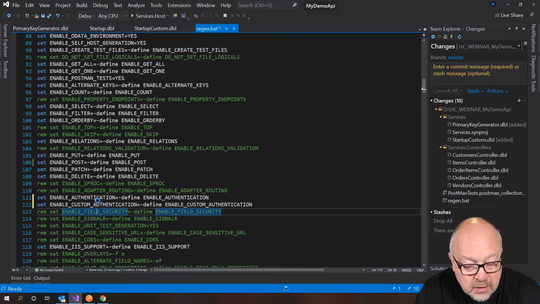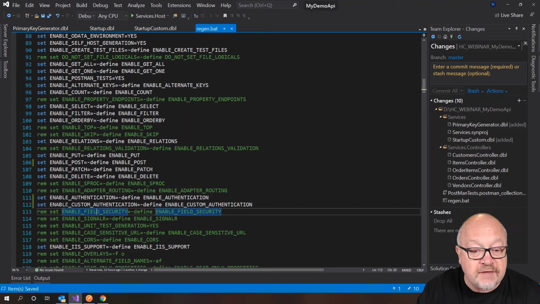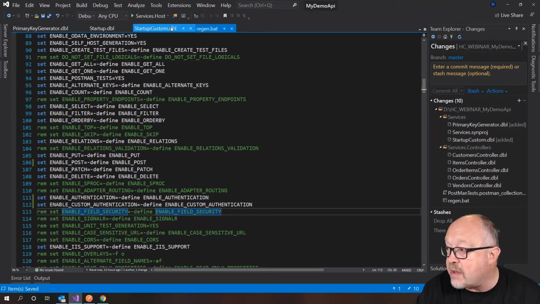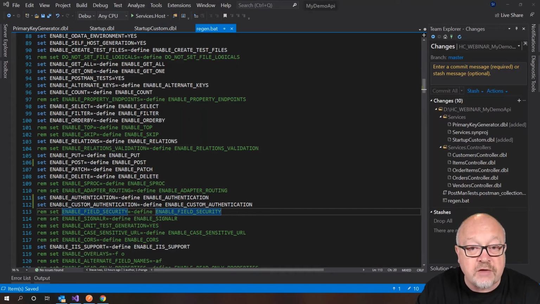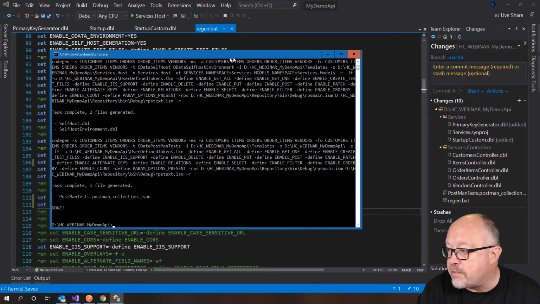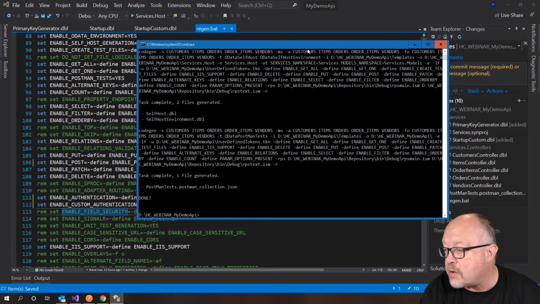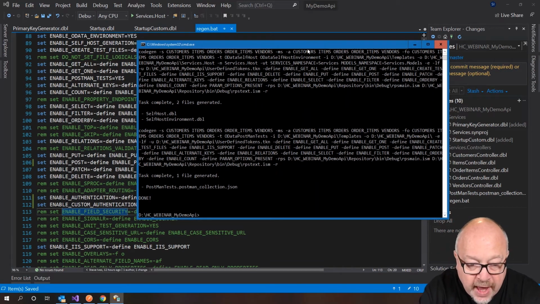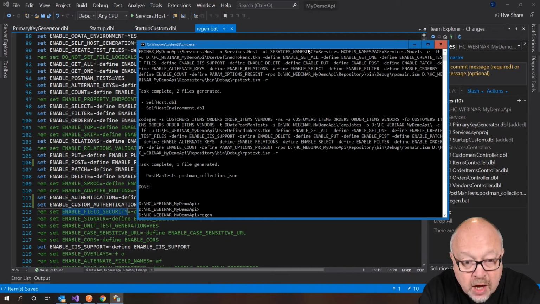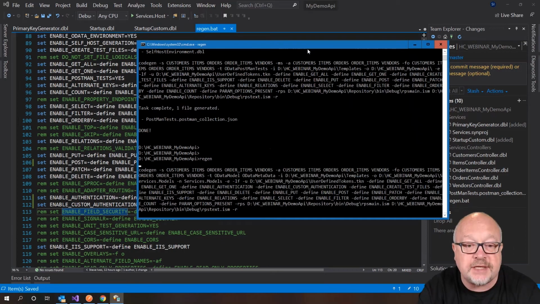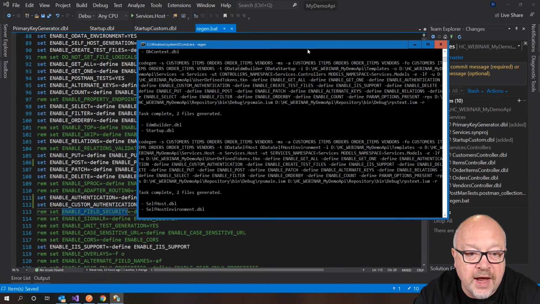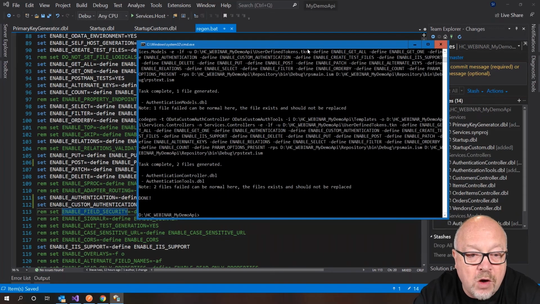So I'm going to turn on both, and that basically means we're going to do the authentication ourselves. I saved the changes. I'm going to go down to my window that I apparently closed. So, oh no, is it over here? It's over here. I apologize. I probably didn't show you the last time I regenerated the code. It was on the wrong monitor. Okay, so I saved it. I'm going to regenerate the code again. You didn't see this last time, but there's us rerunning our code generation. And what we've done now is we've made several changes.